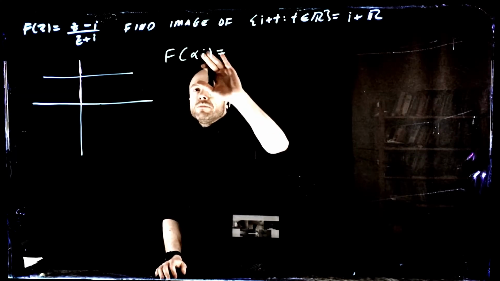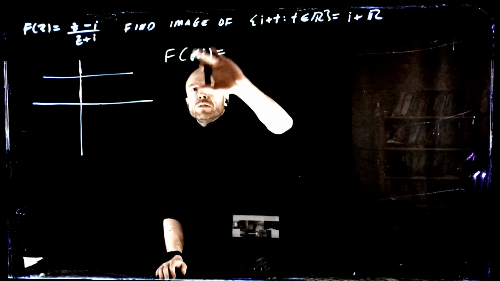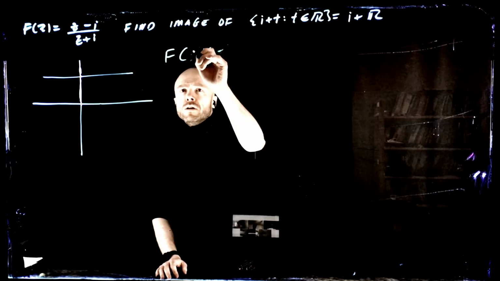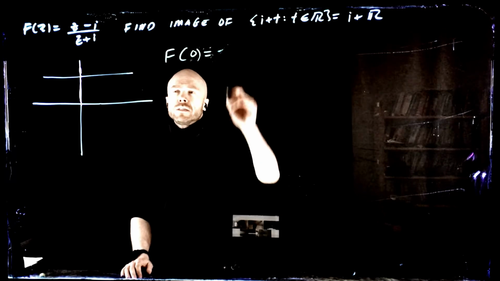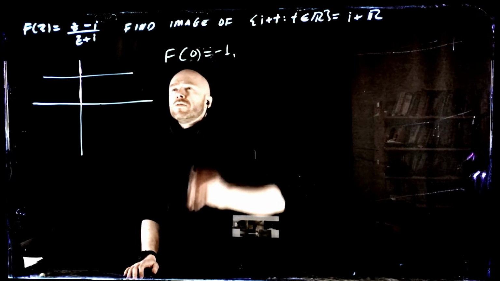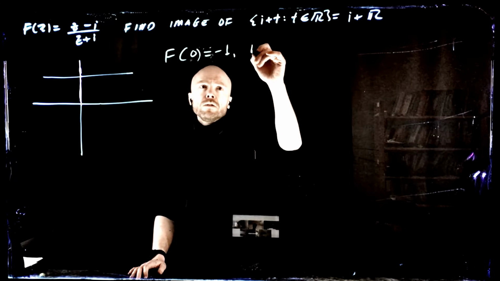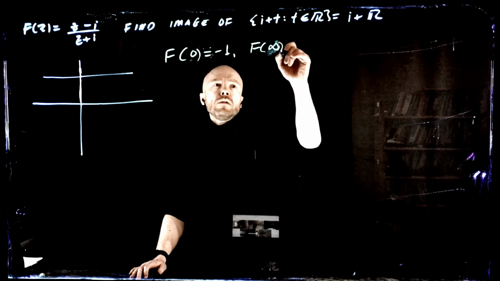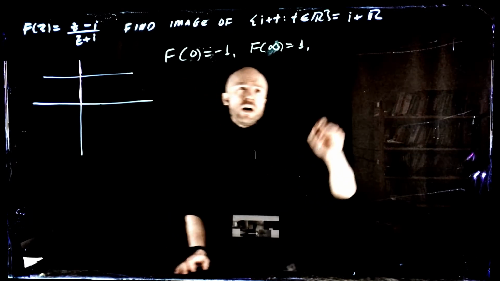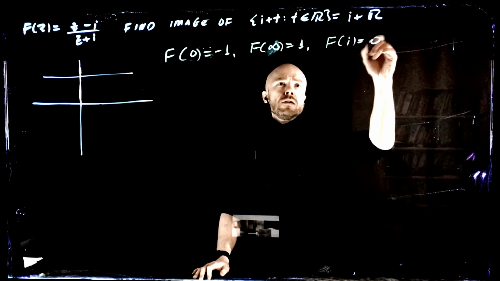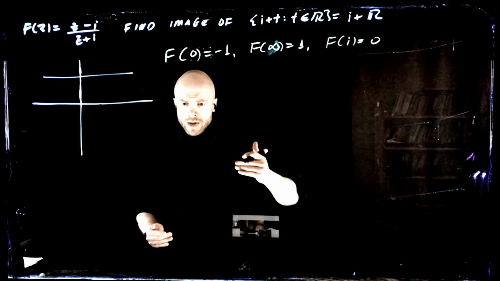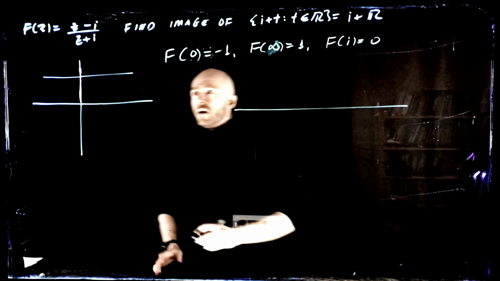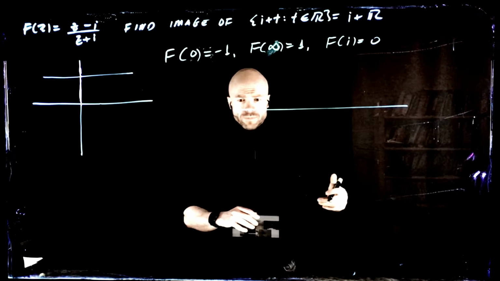Well, actually, you can just make things easier, right? Let's just pick some points on the imaginary line. So if we just take f of 0, then what's that? That's equal to just minus 1, as we saw before. If we do f of infinity, that's equal to 1. And if we do f of i, then that's equal to 0. Yeah, and these are all things on the real line. These are all points on the real line. Yeah, so that means that the image of the imaginary line is the real line.